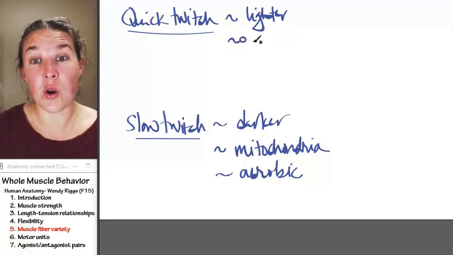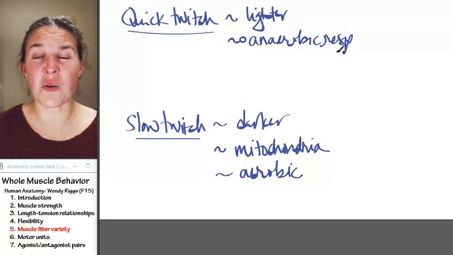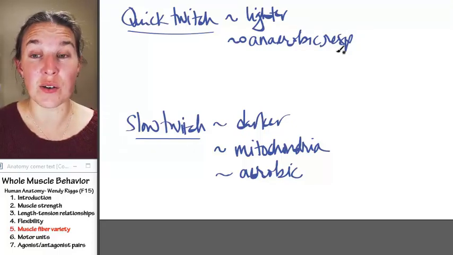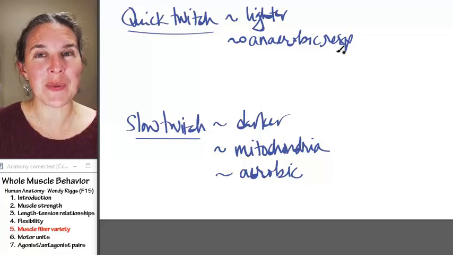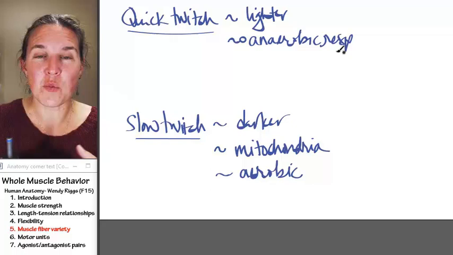Quick twitch muscles go through anaerobic respiration, which means they don't make nearly as much energy from the glucose. They tire quicker, but they twitch faster. The contraction is faster and more explosive.